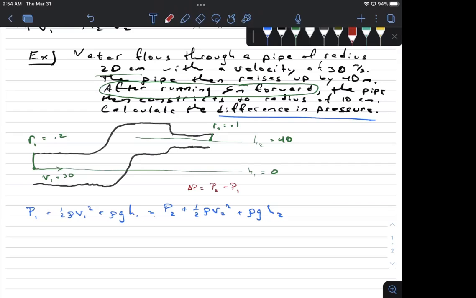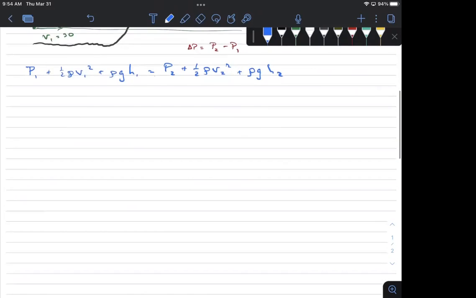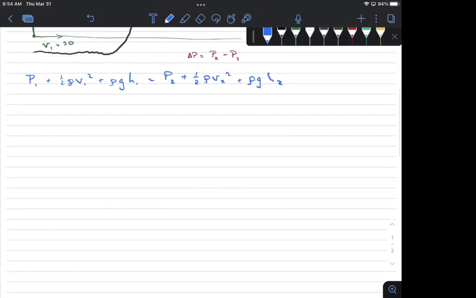So I want to take Bernoulli's equation as it's written here and rearrange it so that on one side of the equation I have P2 minus P1, and on the other side is everything else. So that's what I'll do. I look at Bernoulli, and P2 is there on the right side, so I want to take P1 and move it over to the right. Well, when I do that, of course, it becomes negative. So I have P2 minus P1 on one side.